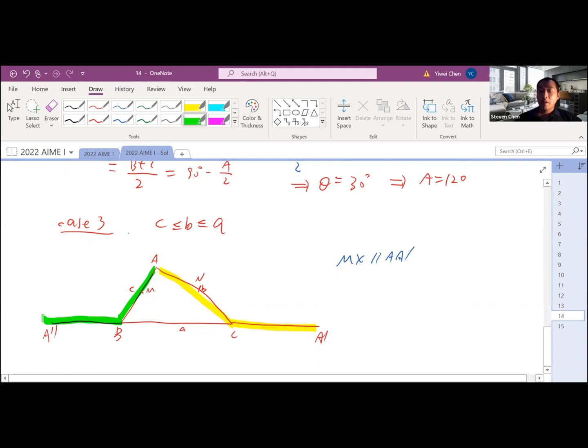So by doing this operation, then we know that point Y should be the midpoint of segment A double prime C. Because Y is the midpoint of this segment and N is the midpoint of AC, then we know that NY should be parallel to A double prime. Okay? All right. So analogous to what we did for the previous two cases. So by analyzing the angle formed by MX and NY, because we have these two parallel properties, it is equivalent for us to analyze the angle formed by AA prime and A double prime.